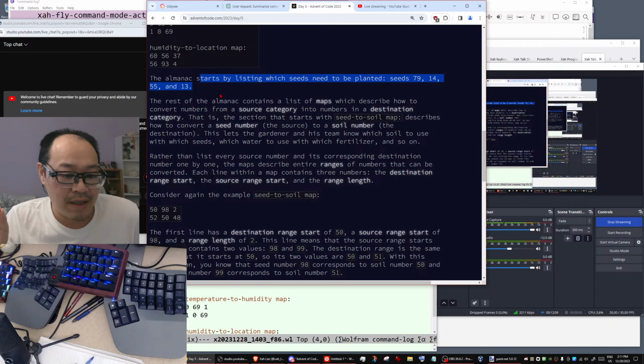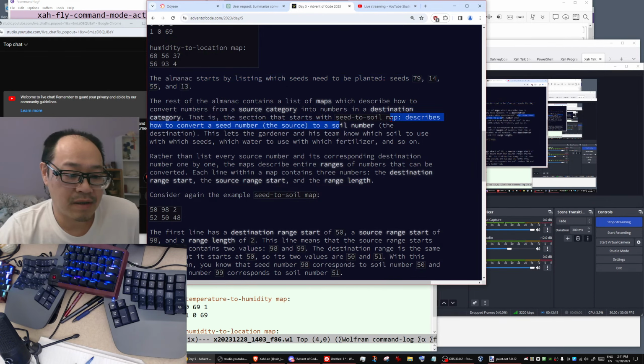That is, the section that starts with seed to soil map describes how to convert a seed number, the source, to a soil number, the destination. That's right. This lets the gardener and his team know which soil to use with which seeds, which water to use with which fertilizer, and so on.